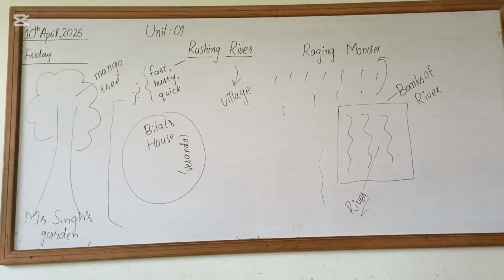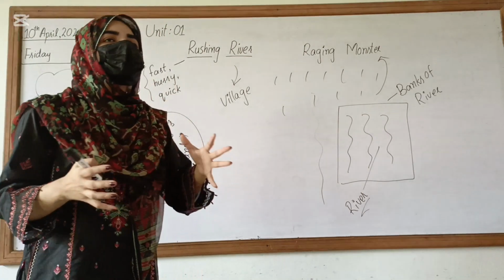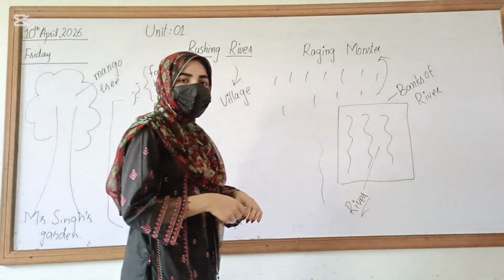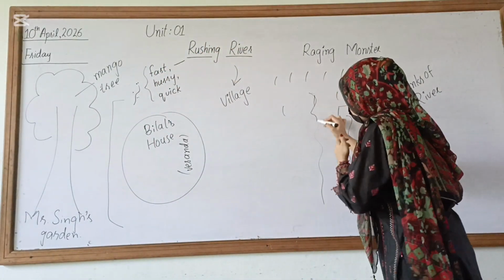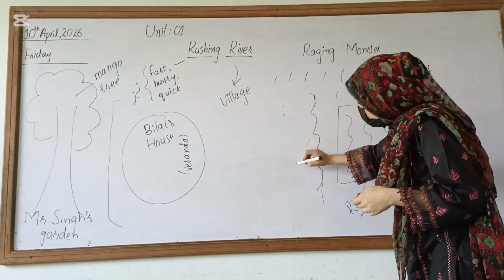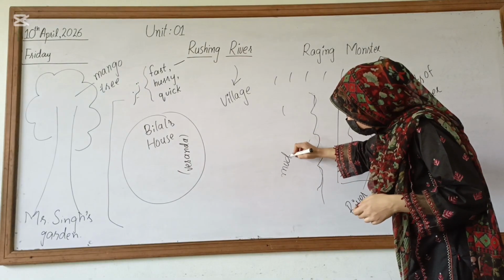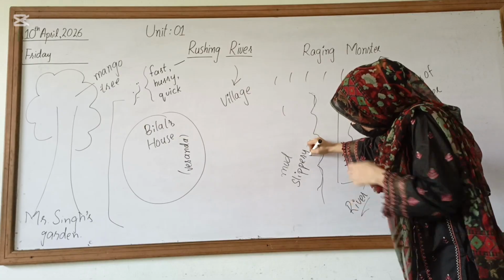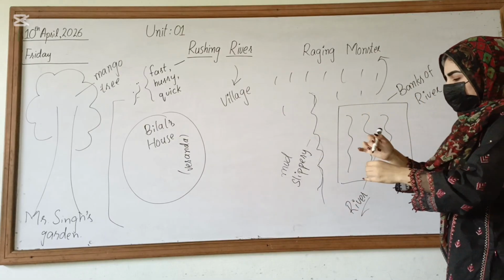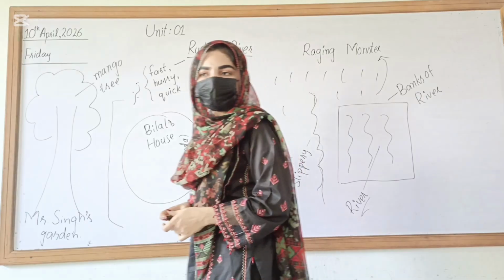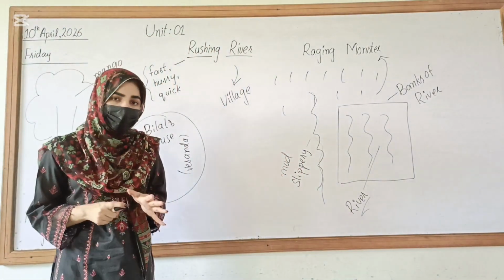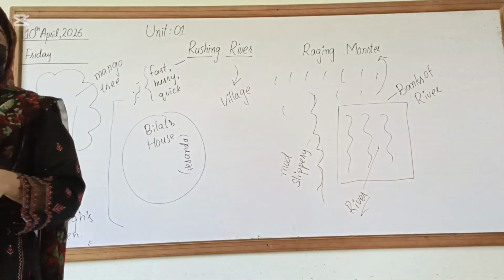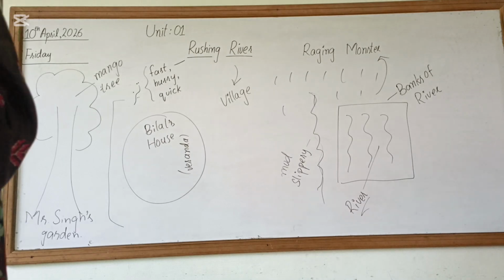It would be very dangerous to go near the river in the rainy season, because in the rainy season, what happens in a village? If it's a village, then it would be of mud, sand, and clay. So the sides near the river would be very muddy and slippery. There are chances that this place near the river might be dangerous. That's why his parents were not allowing him to go near the river, because they wanted him to be safe and sound, because Bilal was their child.